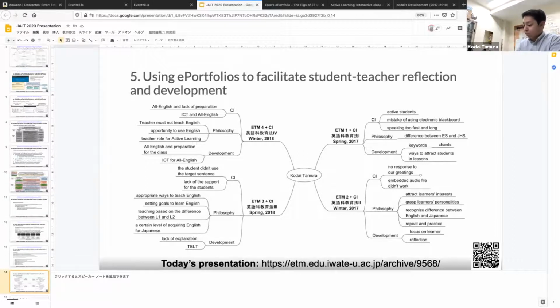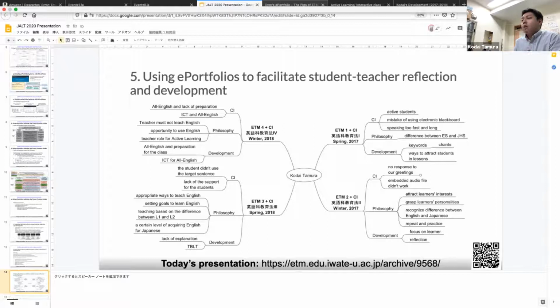I see. So can you tell me, what do you believe in? Like, we have your philosophy written here, but how has your philosophy changed? Yeah, so at first ICT was a specific field of education, but I thought that ICT is just one of the materials in class.